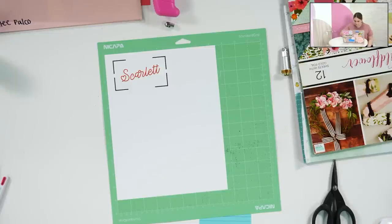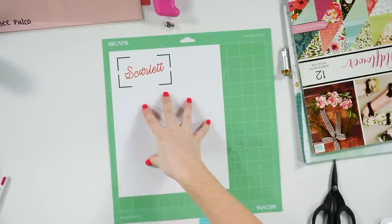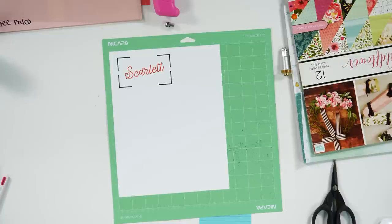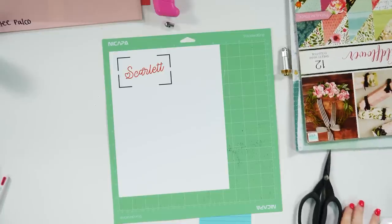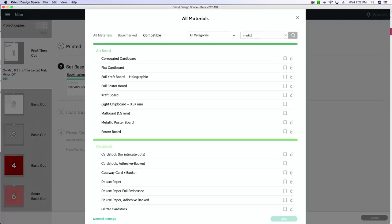So, okay, I have printed my image. It looks like this. I'm following in Design Space now, and it wants me to set my base material. So I'm gonna go browse on materials, and we're gonna do medium cardstock.